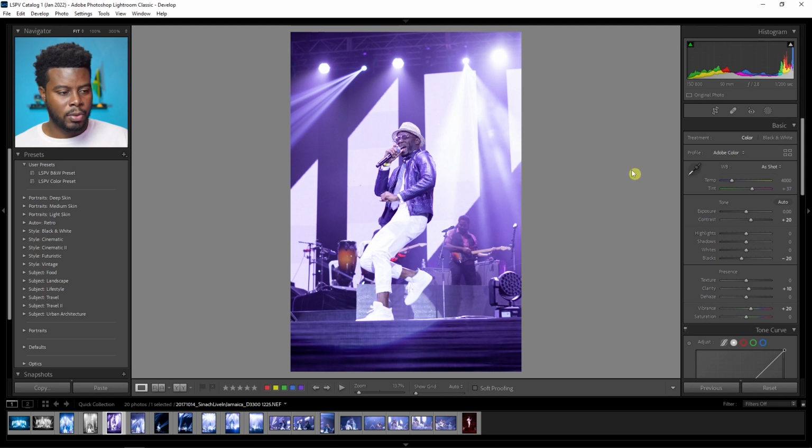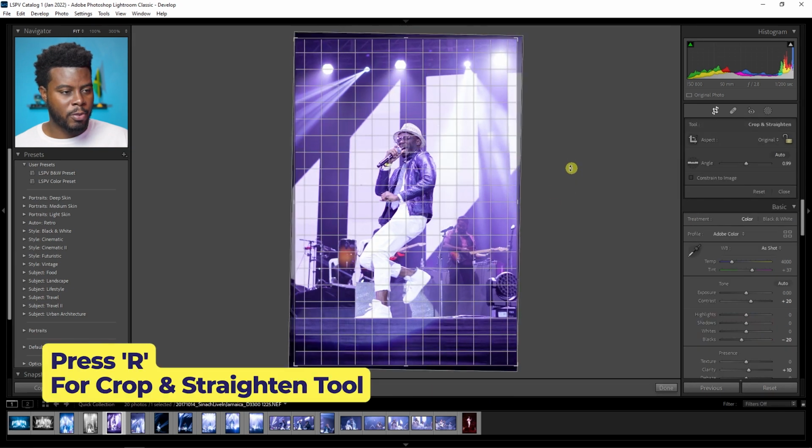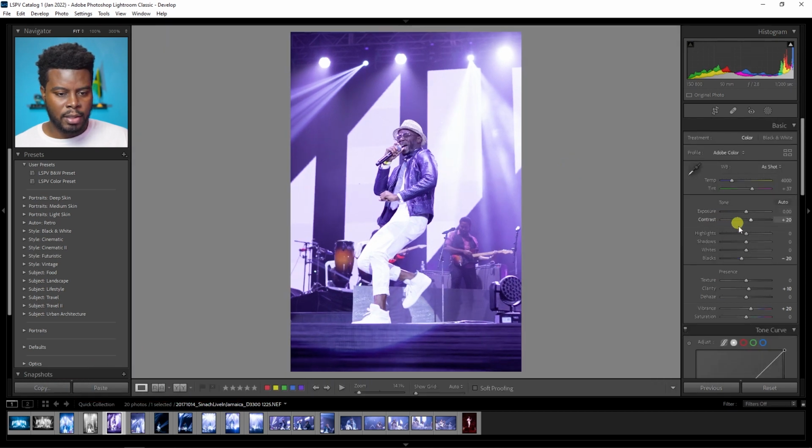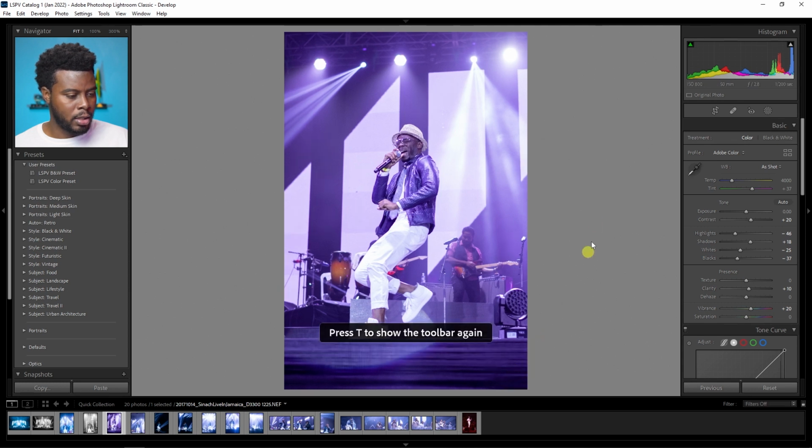I think that looks cool. And then R for our crop overlay, straighten the lines a little bit, and then pump up the blacks, pull back the blacks a little bit. Let's see what the highlight does. Save some of the whites, bring back some of the pants, and then let's lift the shadows a little bit. Can I hide this toolbar here? Yes, I can hide it. That will bring up the image, that way you guys can see clearer, right?